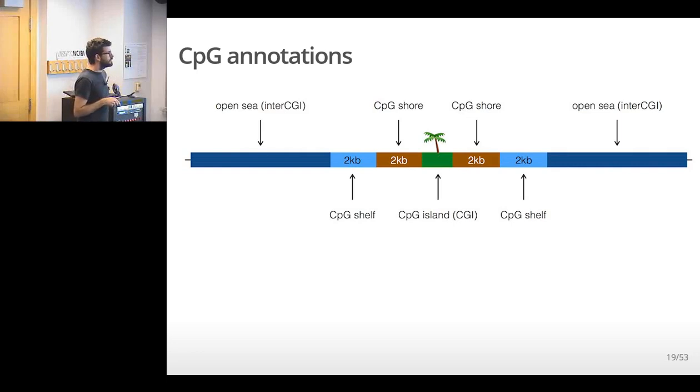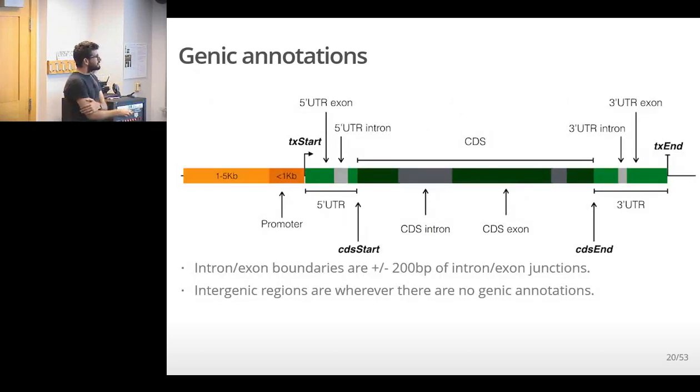So that's pretty simple. But our genic annotations can get complicated, or you can keep it basic if you like, right? You can have promoters, 5' UTRs, introns and exons, and then the 3' UTR, or you can split up the introns and exons, whether they occur in the 5' UTR, the 3' UTR, or the CDS. If you're into that, you don't have to be. And then we have the 1 to 5 kb upstream. It means you can increase the resolution of whether your regions intersect an exon that's in a 5' UTR or just in a CDS, or that kind of thing, if it's of interest to you.